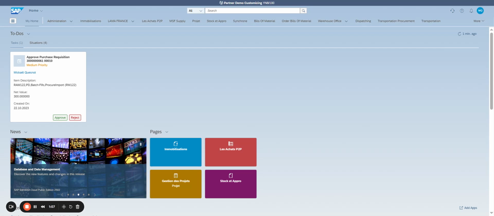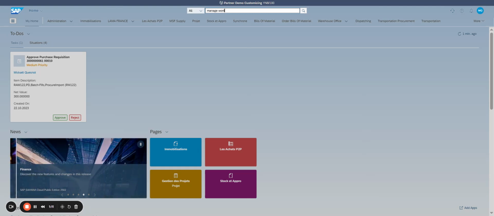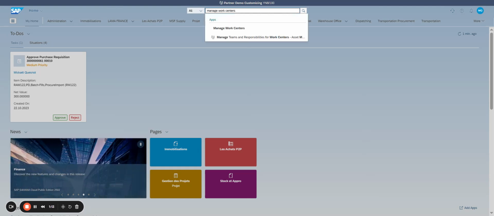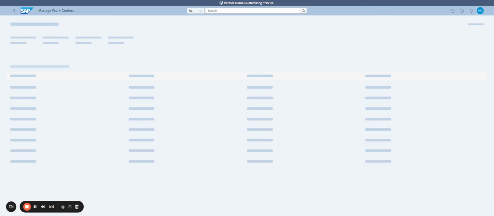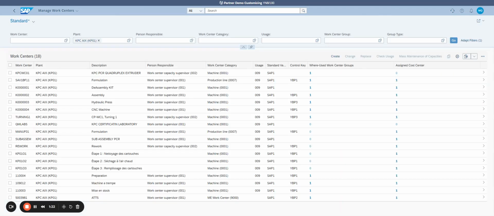So we open the app, Manage Work Centers. Then I click on create.